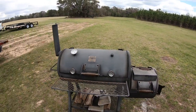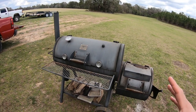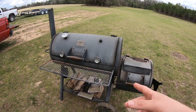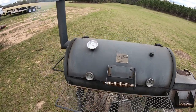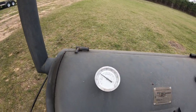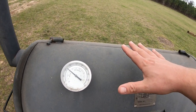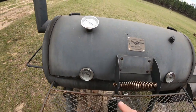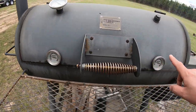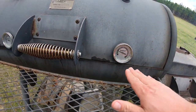All right, Lord knows everybody has a million and one different ways to smoke something. I am just a weekend warrior, but one thing I do want to point out that is critical when it comes to smoking, and boy, I learned this the hard way. You do not trust the junky old temperature gauge they gave you up top. Heat rises, so the top is always going to be way hotter than grate level. So I added me a couple of thermometers here at grate level. That's where it is critical.